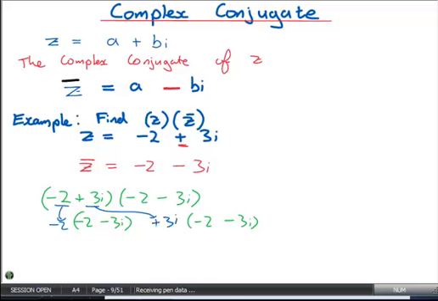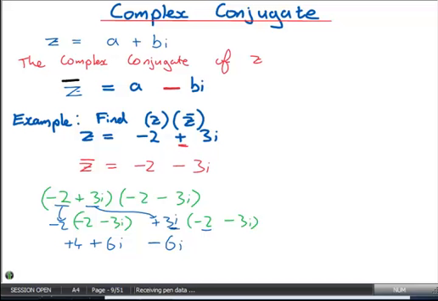So, minus 2 times minus 2 gives me plus 4. Minus 2 times minus 3i, you think sign, number, then letters. Minus times a minus gives me a plus. 2 by 3 gives me 6, and i. There's no other i. Similarly for the 3i times the minus 2 here, first thing you think about is the sign. So it's a minus times a plus, so the sign is going to be definitely minus. You've got a 3 times a 2, 6, and you've got i. So you're thinking sign, number, then letter.